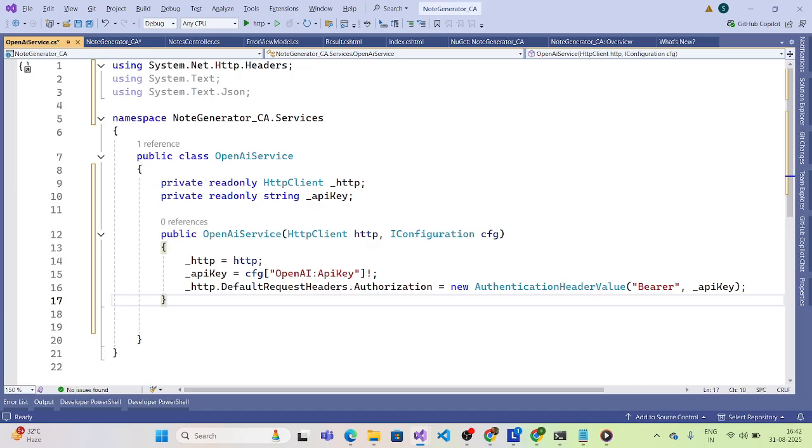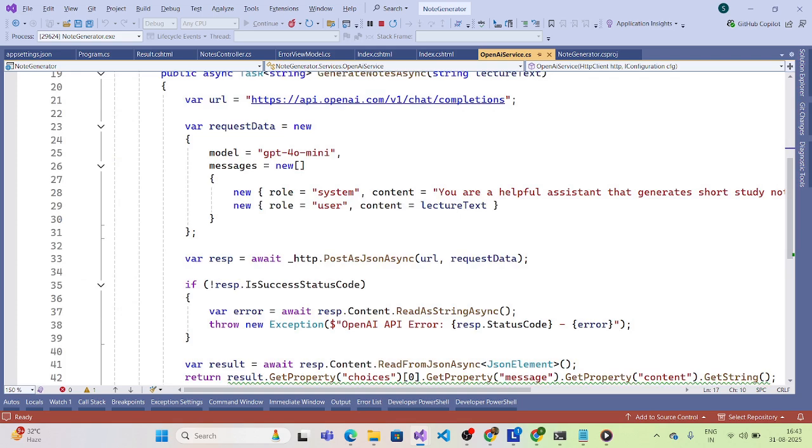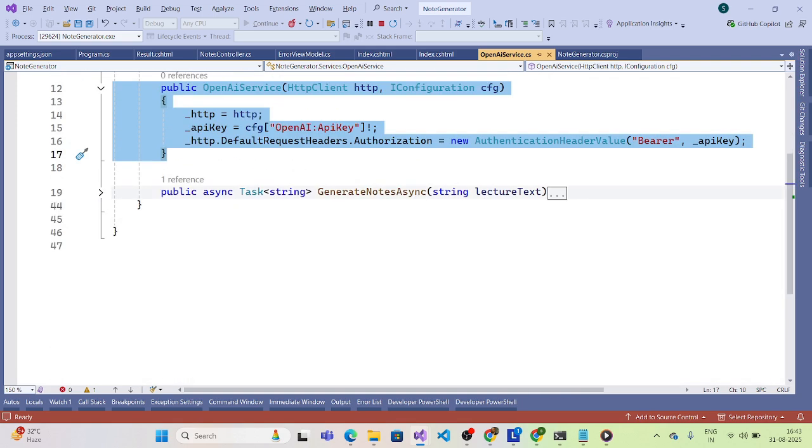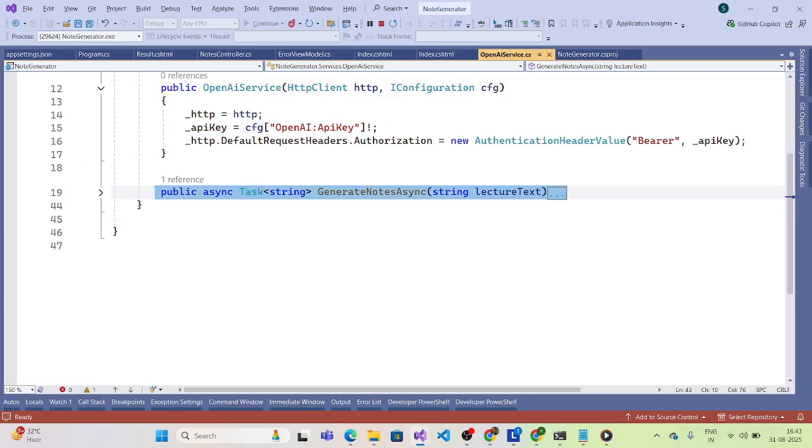So here in the constructor we are providing all the details, that means the key. Later I will add the key in the app settings, so you will get where you have to add it. So this is the constructor, and after the constructor I will add a process through which we will generate the gist from the text file.